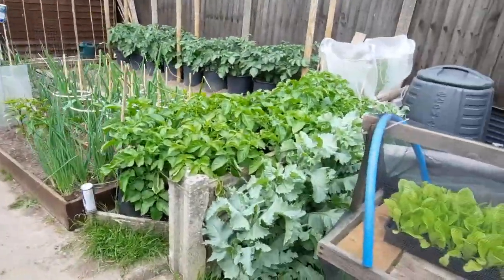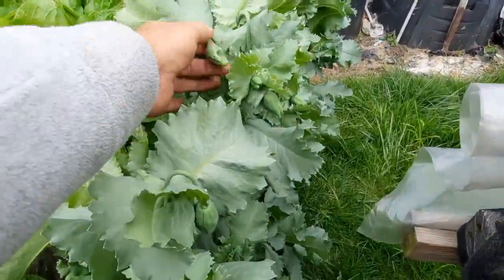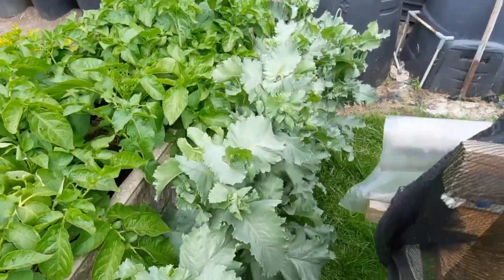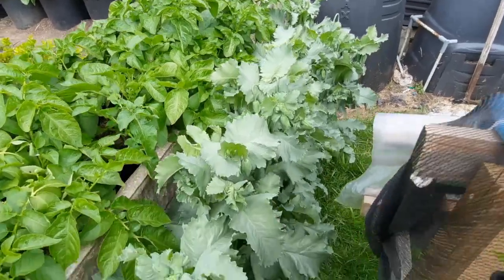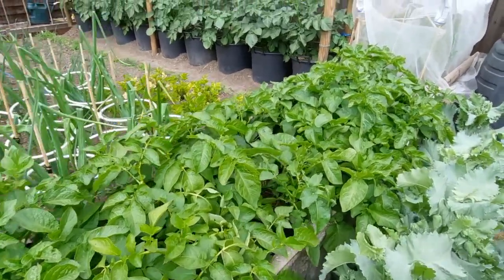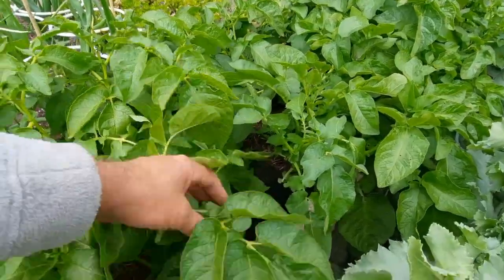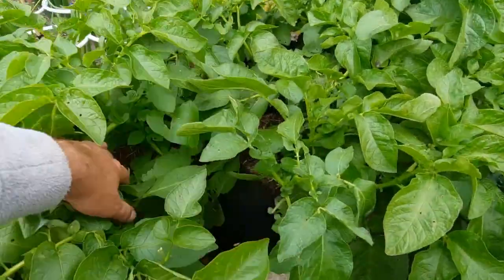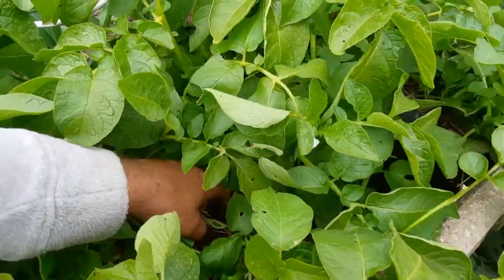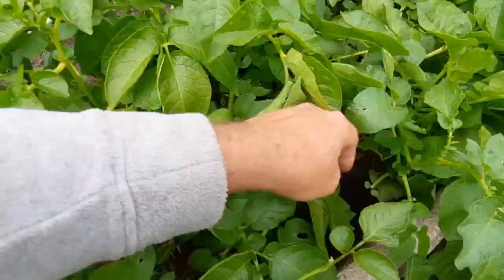So the poppies down here have gone mad. I don't think it's going to be long before we start getting the flowers. I'm going to have to put a string around them because if we get a heavy downpour they'll topple, because they are quite a soft plant. Swift, they're starting to look a bit ropey. I think it's because they're getting near ready now, and as you do, you've always got to have a bit of a poke about, haven't you? Try to do this one-handed. See if I can find anything. As he says as he's looking, can't seem to find anything at all.